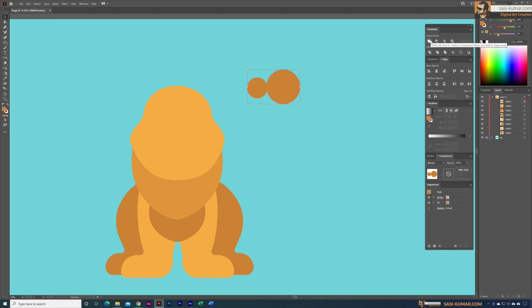Okay, select both circles and go to Pathfinder and unite them. Once you unite them as one object, go and select the top anchor points and make a shape like this using the rounded corners. Okay, and in the bottom you have to do something similar to this, something like this, a smaller curve. And now rotate the objects like this and bring it to the correct place. You can rotate around until you see a proper ear shape. I think this is good enough for now.